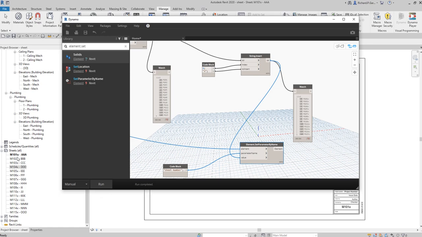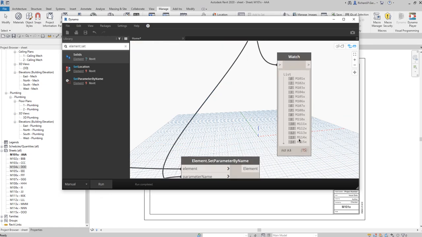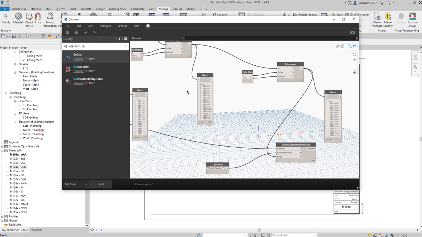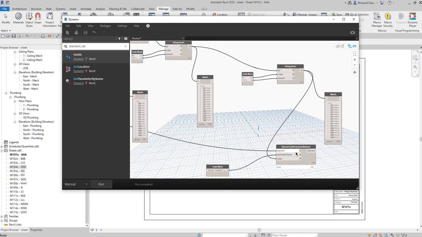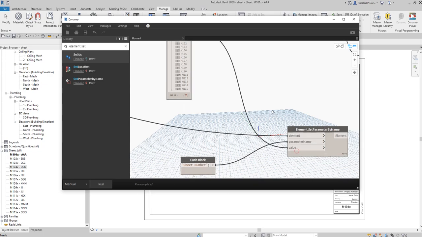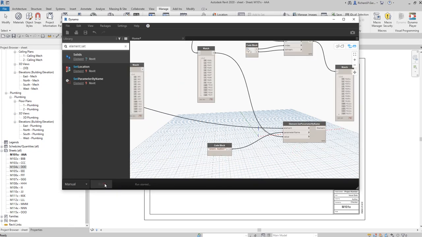And there you go. So there's now the list that we have here. And then after we trick Revit by simply changing that, we are now going to reuse again the values that we have here. So I'm going to disconnect the value, and then reconnect this output on our value. And let's run it again. There you go. So this is now what we want, right? We now have M101, 2, 3, 4, 5, 6, 7, 8 until 15.